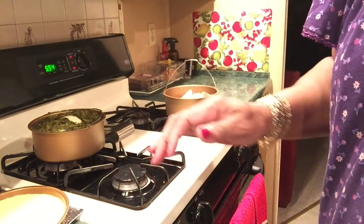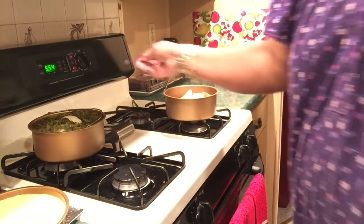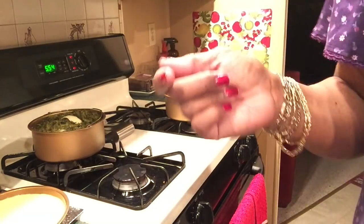And to mix up my cornbread, I use chicken broth instead of milk or water. Okay, so I'm going to stick this in a, I don't know what this oven is on, 400-degree oven.